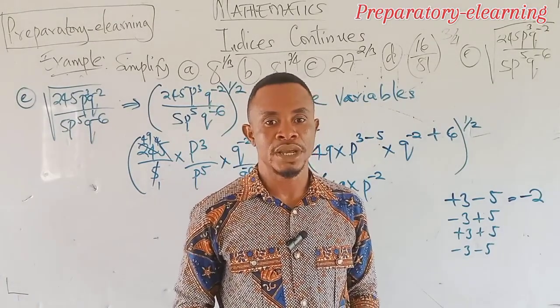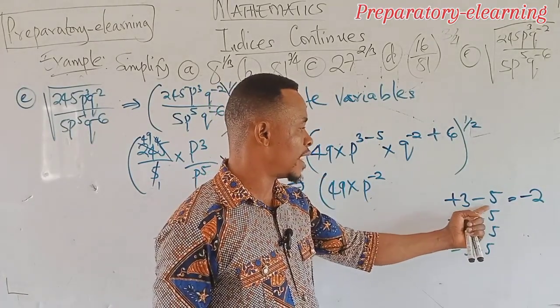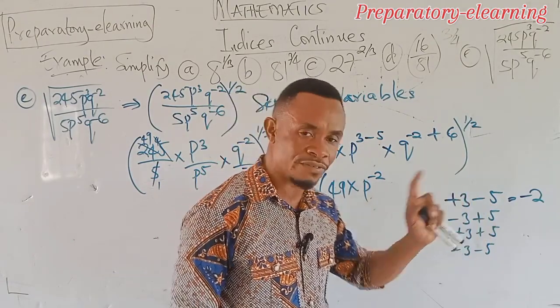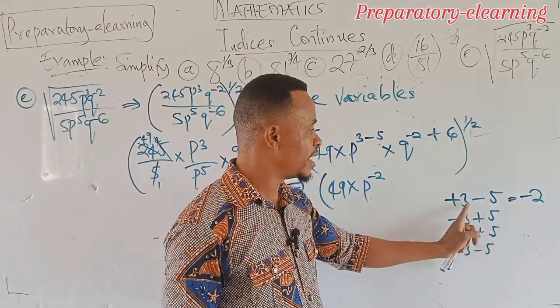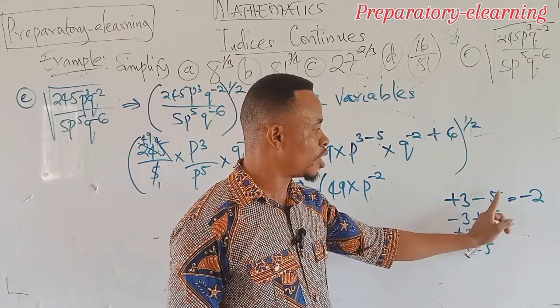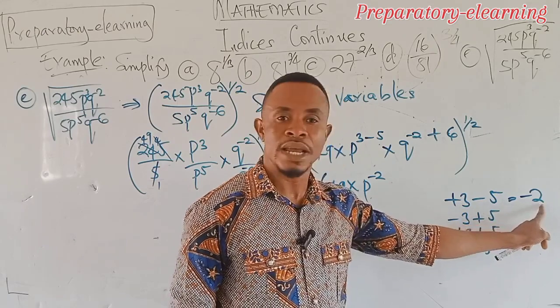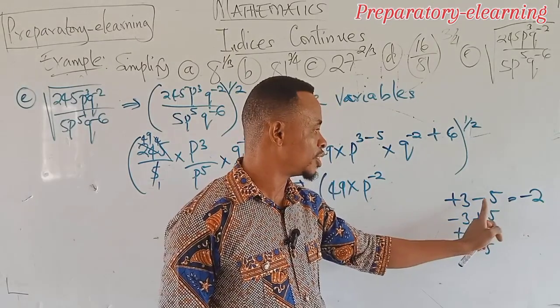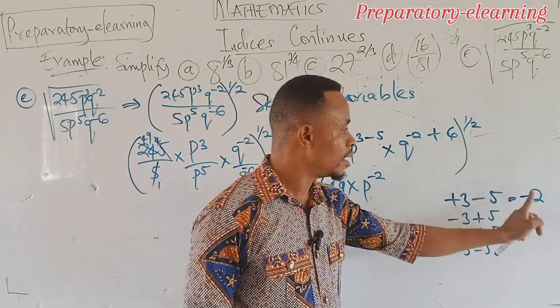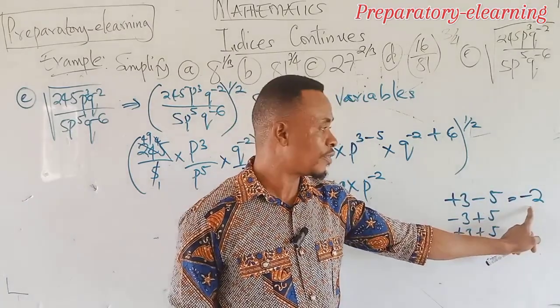Hope you understand that. When we have different signs, we find the difference. We find the difference of the 2 numbers there. Finding the difference or subtraction of the 2 numbers, we have 2. Next thing, look at the signs. Which sign is attached to the biggest number? That sign automatically comes with the answer. That's for the first one.